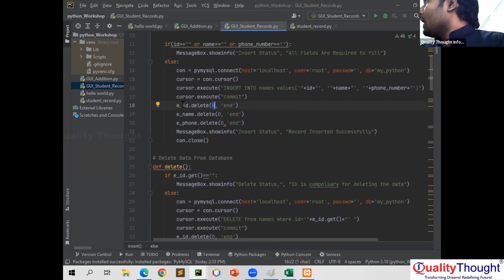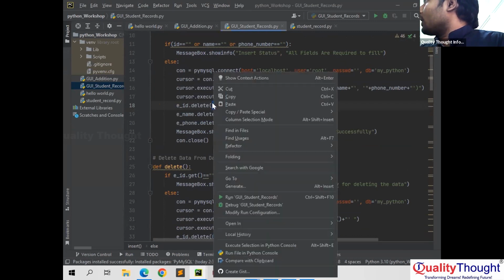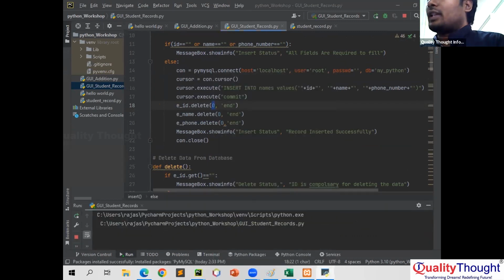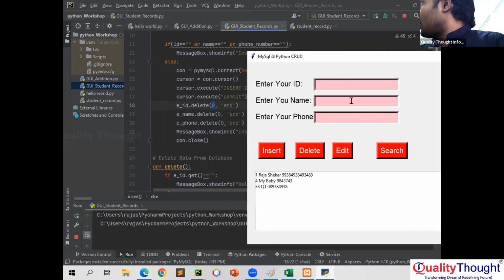Indexing value is nothing but, for example, if you have this particular value 0, the computer is going to identify the particular values like this. For example, if you have an ID, some number like a hall ticket number, and my name is Raj Shekhar. In this text box, EID is an entry text box. From the first value, the computer is going to take this particular value known as 0.